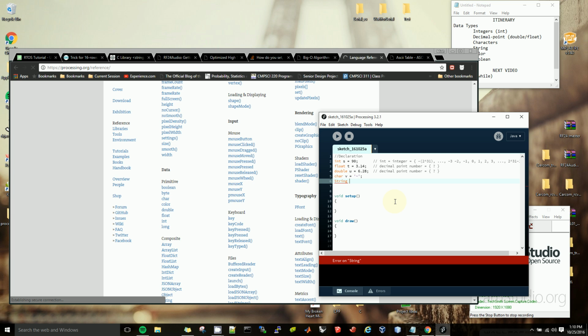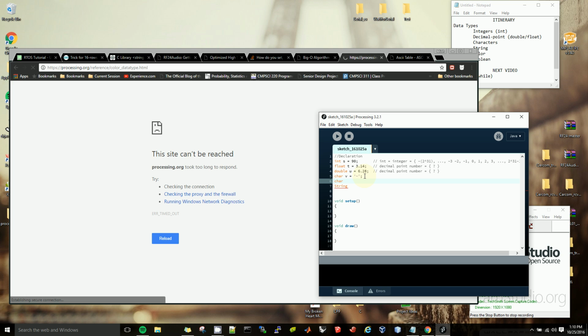So a string type is a type that allows you to store multiple characters. So another note about the character: you can't assign multiple characters to a single variable. So for instance, you can't put in single quotes 2 characters or 3 characters, or any number of symbols.